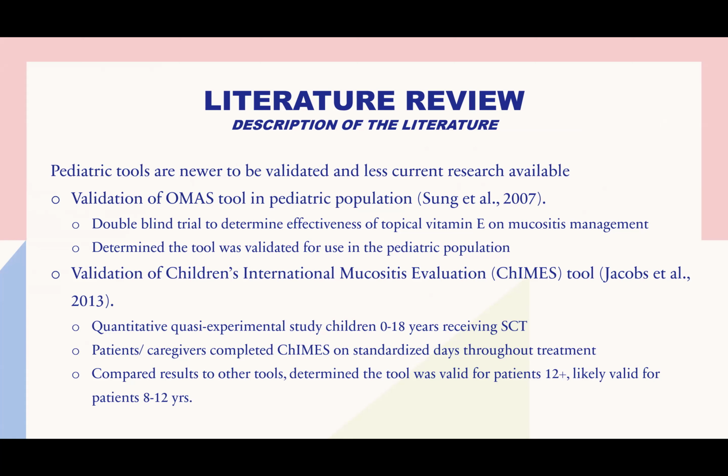The next study that I looked at was the validation of the Children's International Mucositis Evaluation Tool, or the CHIMES tool. This was a quantitative quasi-experimental study that included children from 0 to 18 years old receiving stem cell transplant chemotherapy. As part of this study, parents and caregivers completed the CHIMES tool on standardized days throughout treatment, and they compared results to other tools, one of which was the OMAS, to determine that the tool was valid for patients 12 and up. They felt very confident, and they said it was likely valid for patients 8 through 12.